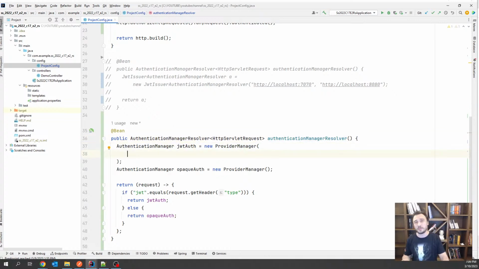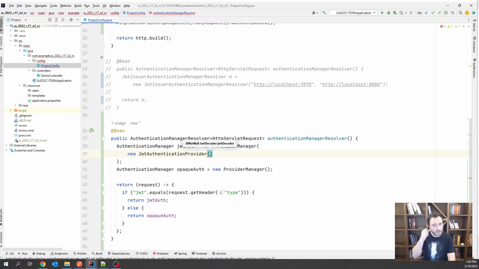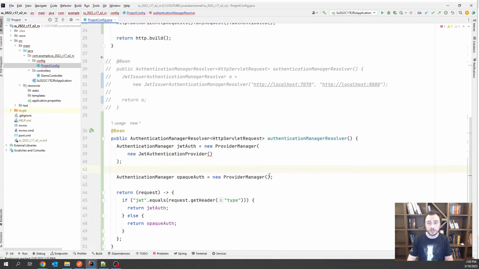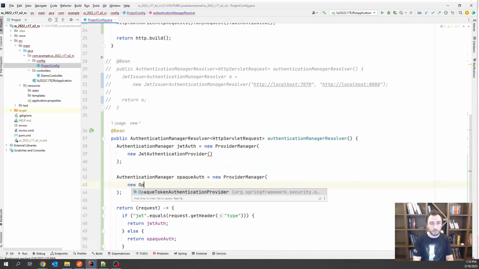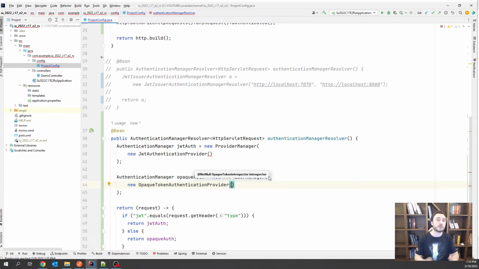And remember, guys, what I'm always telling you about customizing how security works. I don't really recommend that a lot, and the reason why I don't recommend it is because customizing things and going outside of standards usually makes you more vulnerable, allows you to implement vulnerabilities, and you might not even know you do that. So what we can do here is, for example, for the JVT authentication, we can use a JVT authentication provider, which is basically containing the implementation for JVTs, while here it's something like Opaque token authentication provider, which of course, as you guessed, it contains the logic for Opaque tokens.